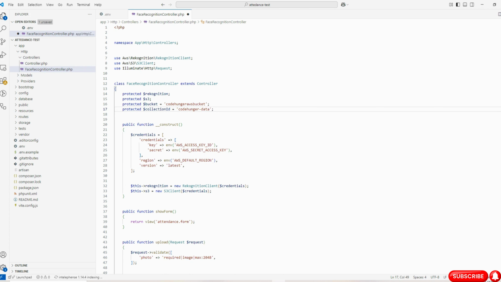If you see, first I have created some global variables as protected: the Rekognition client, the S3 bucket and the collection ID, right? You can give your bucket any name. You can create the bucket by using the AWS API, or you can also create the bucket by directly going to your AWS console panel, and there you can see S3 bucket, and from there you can create the bucket and use that name here as well.